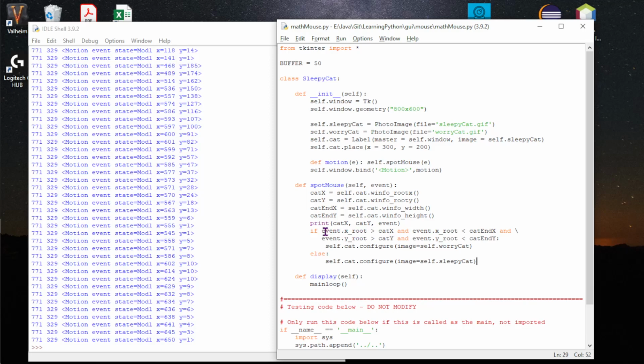So let's see where I missed it. Well, here let's check. So instead of printing the event, let's do event.xroot, event.yroot and see if that tells us some more information, right?